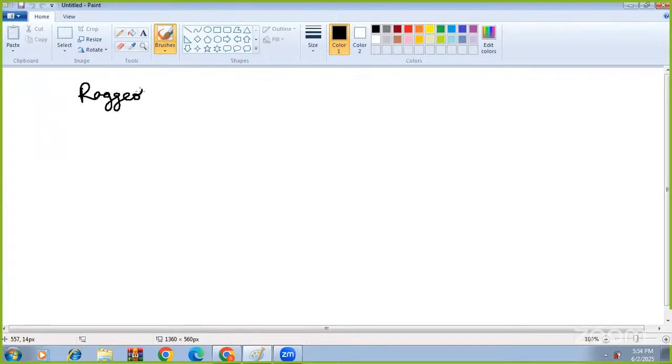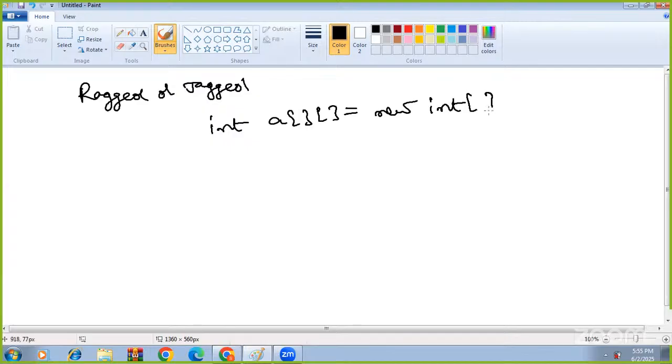Ragged or jagged array. Sir, what is this ragged or jagged array? Till now, what I have shown, first I will take the example of a two-dimensional array and explain about the ragged or jagged array. The same concept will be applicable for all multi-dimensional arrays. Okay. Now listen carefully, please. If I write in this way, I can leave this dimension for future.